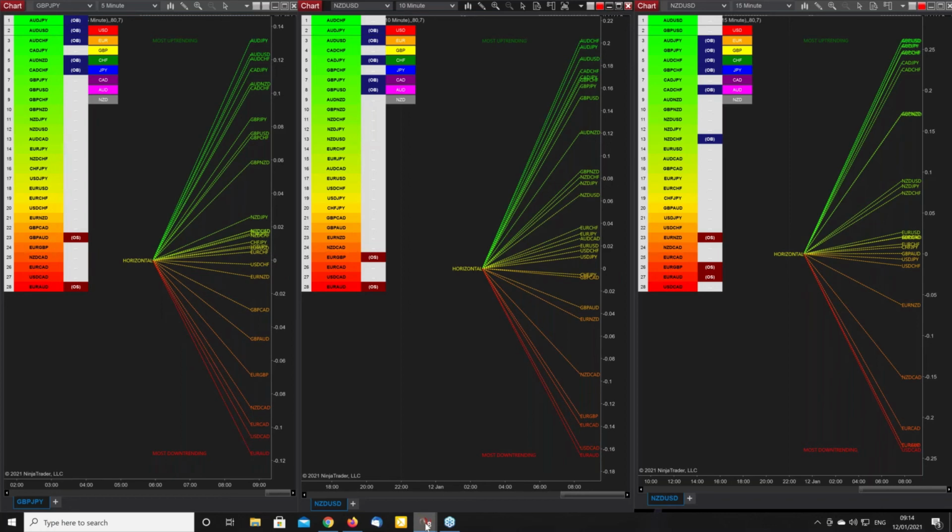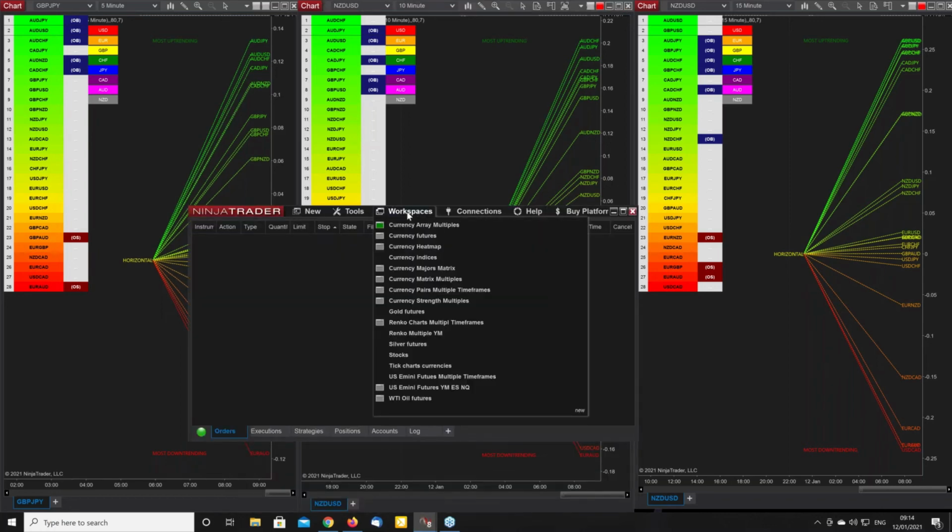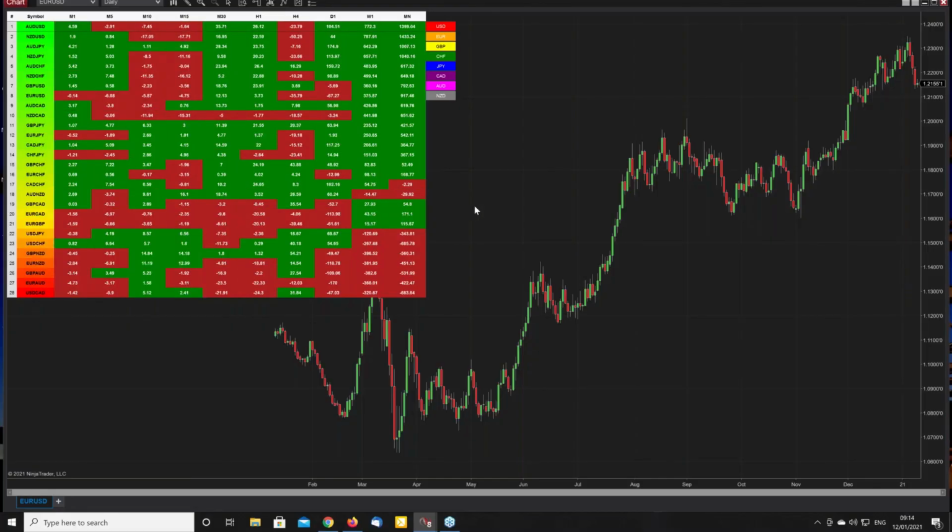Same is true, I have to say, of the currency heat map, which again works on a different time frame also. My eye is always drawn to the top. What's at the top? What is the most bullish on the currency heat map? What is the most bearish on the currency heat map? And therefore, what is potentially offering me the opportunity to get into a reversal situation earlier rather than later? I'm not interested in the ones up here because these are either traveling up this way or down this way. What I'm interested in is the group at the bottom and the group at the top, particularly if they're all similar pairs.